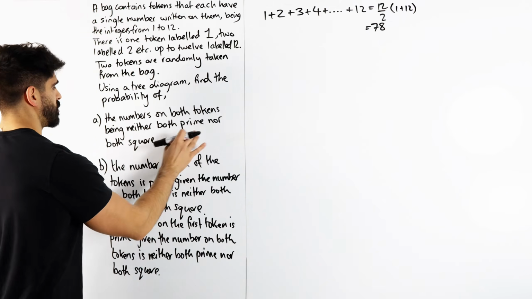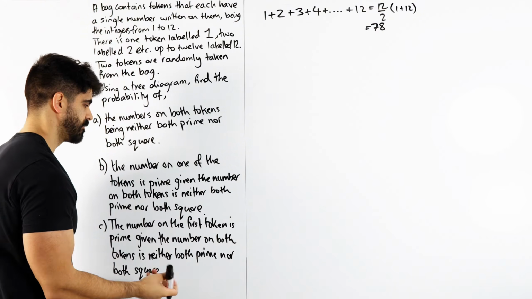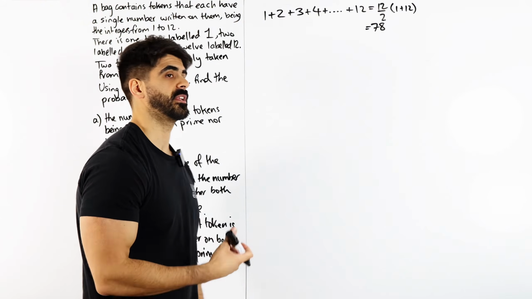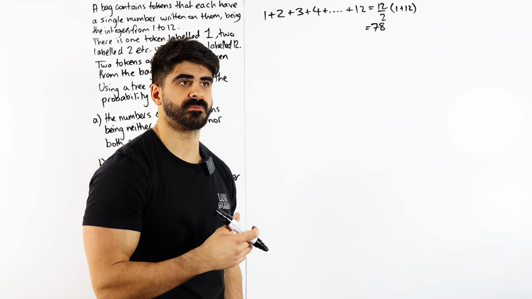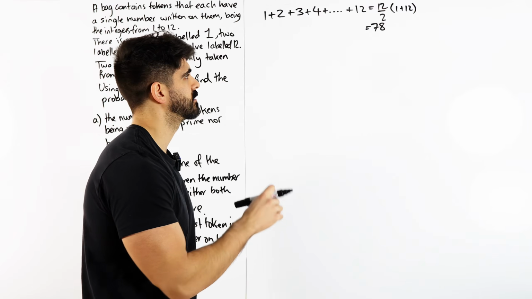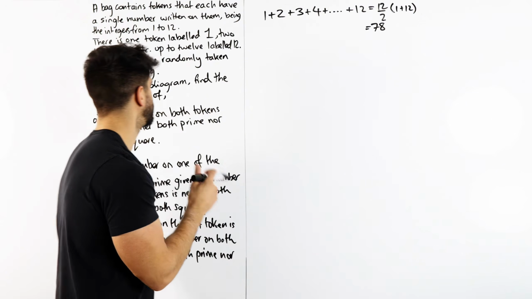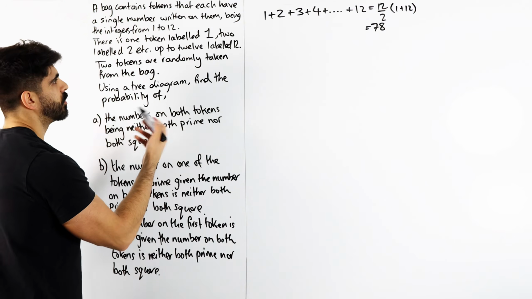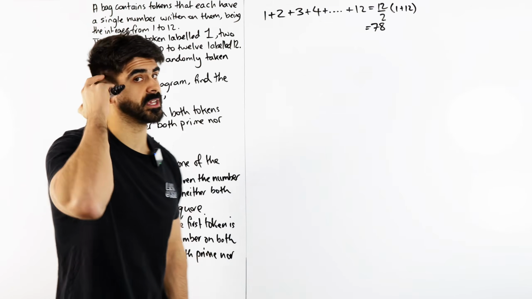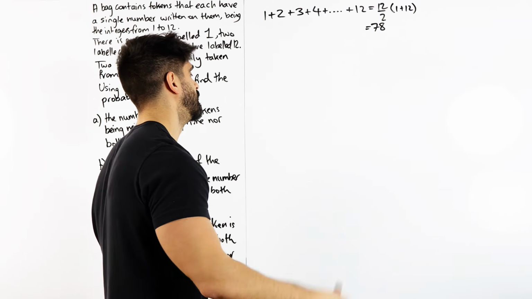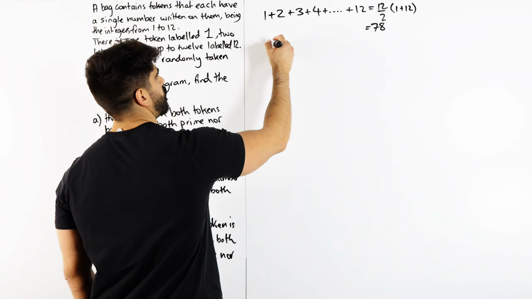Now, based on what they're talking about, primes and squares, even if we read on, we're going to have to work out specifically the primes and squares. We should also consider the numbers being neither. Okay, so I think the tree diagram, or my tree diagram, is going to have 3 branches. They haven't indicated to us how they want the tree diagram to look, so it's up to us. And I feel like doing it this way is probably the easiest, but let me know how you guys would have done it.